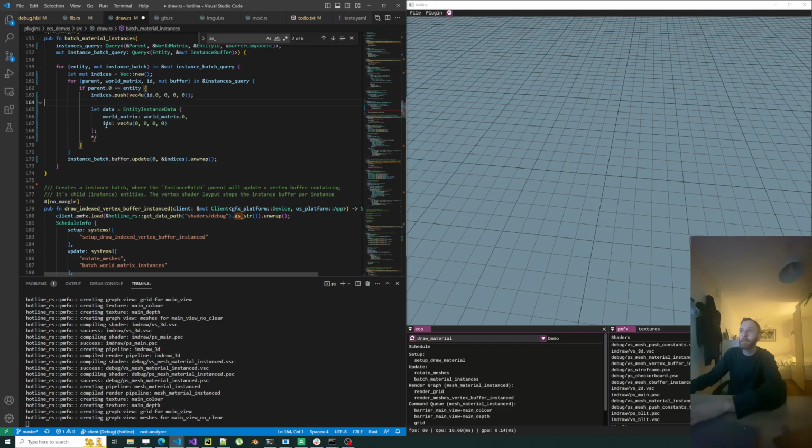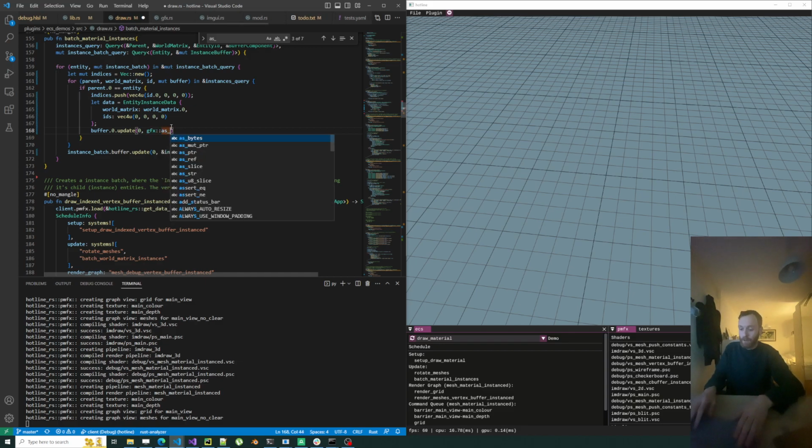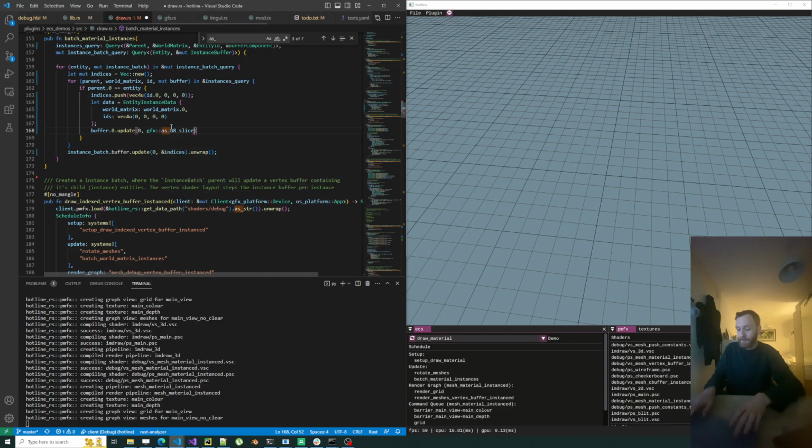So now if I make data, and I've got buffer, update, I think that's it, that's offset. GFX as u8 slice.